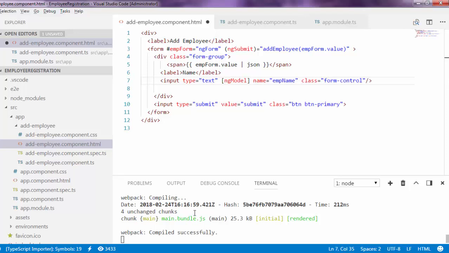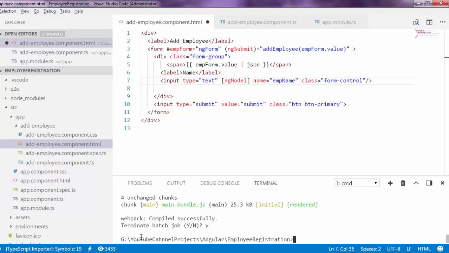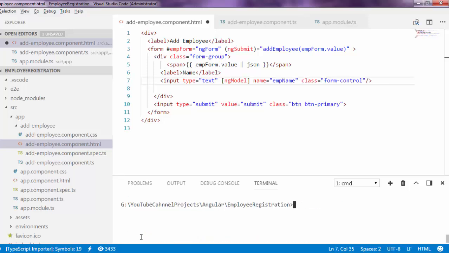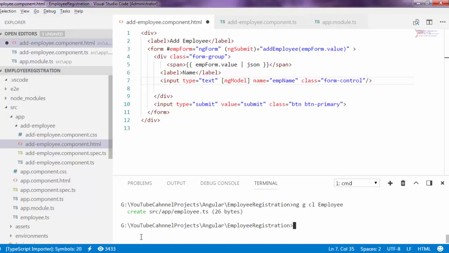Now we will create an employee class, just terminate this, and ng g class employee. So this will create the employee class at the root.